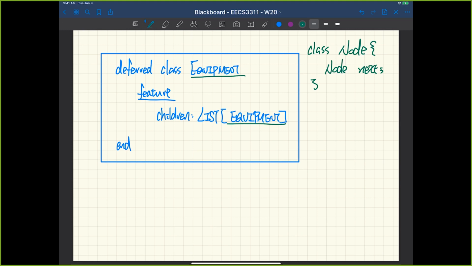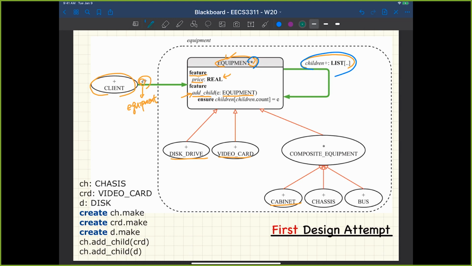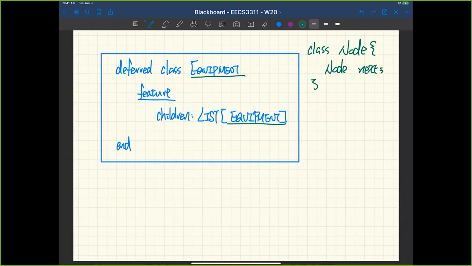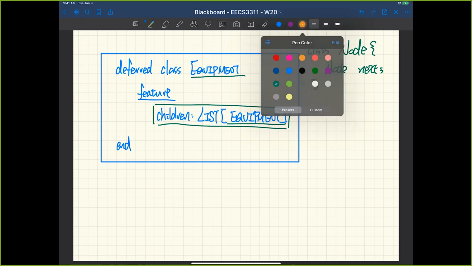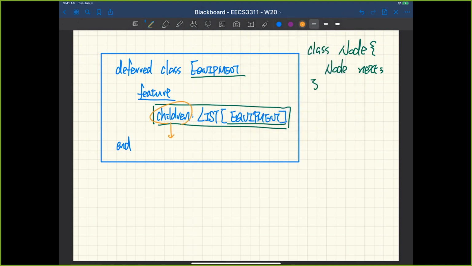So now the question is, how do we understand this particular arrow over here, which does tell us something, okay? To really see this, let's think about this as the actual declaration in your equipment class. But now how do we draw that client-supplier relationship, right? If I look at this particular children, this is the name of the supplier, the supplier name. Because now the equipment, the context class, is the client.